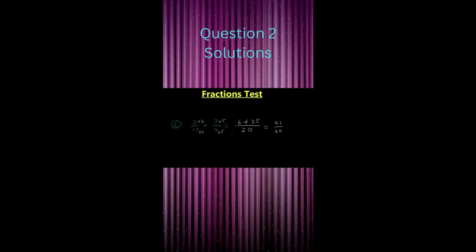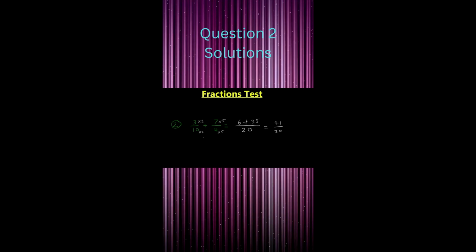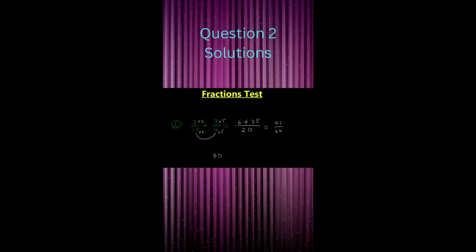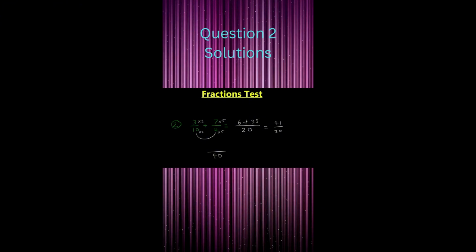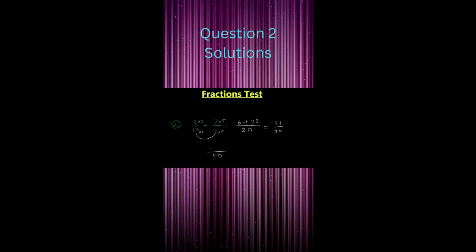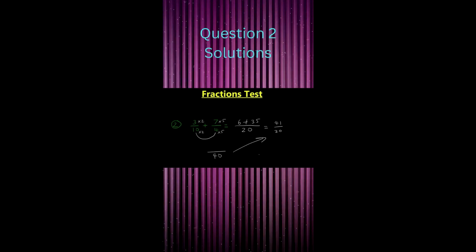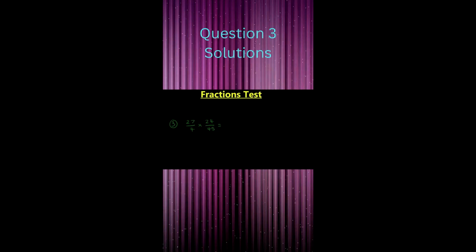to get 41. Now, you could also have done this by just multiplying the denominators together and getting a denominator of 40. This would result in multiplying by slightly bigger numbers, but it would eventually reduce down to the same solution.